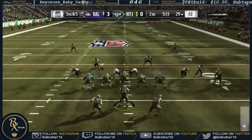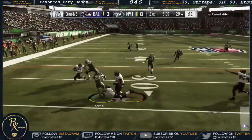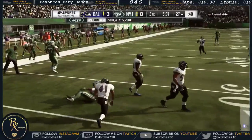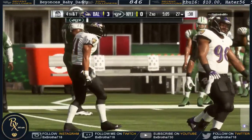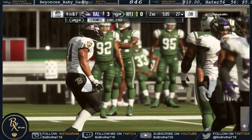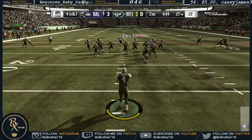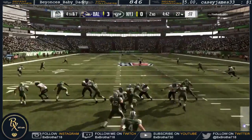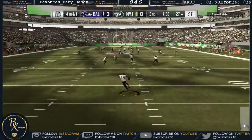Here we go now. Darnold now to throw. A screen complete to Crowell. And they take him down, losing yardage back at the 27. He lost 2, and it brings up 4th. I love the intelligence the defense just showed there. Read their keys, saw the screen developing, ran to it, and smothered it. What a 3rd down stop by them.